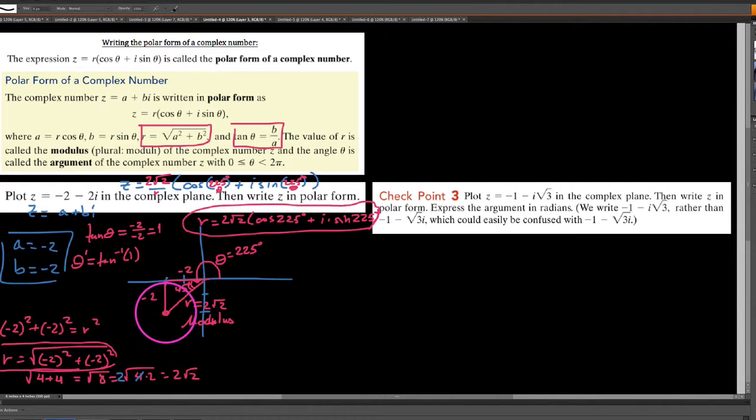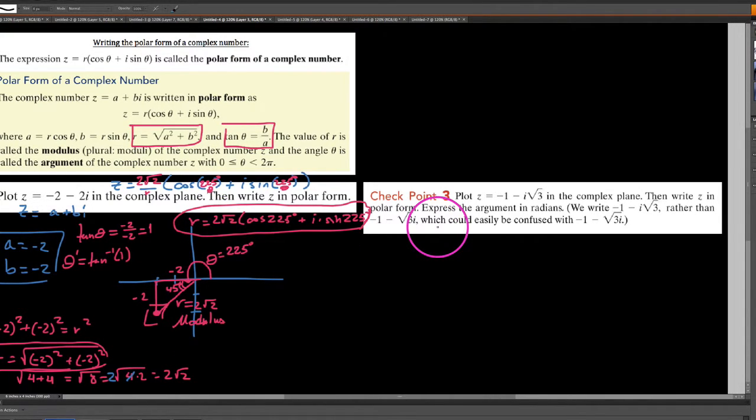units from there. You would be at this point here that you formerly said you had to go left 2 and down 2 to get to. And so what I want you to try is this. Pause the video, and I want you to graph this number right here in the complex number plane, but also then rewrite it into polar form. Okay. When you're ready to check out the solution, go ahead and hit play.